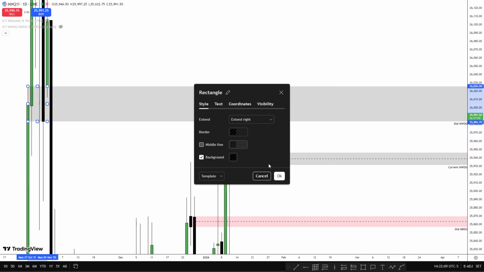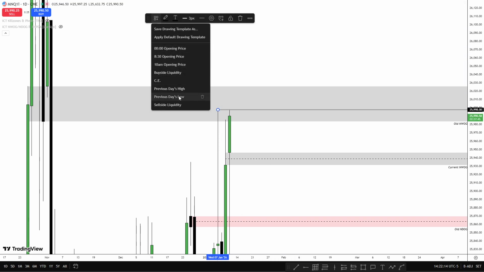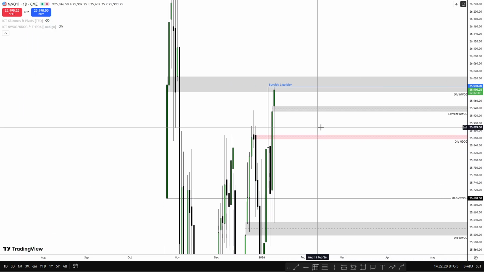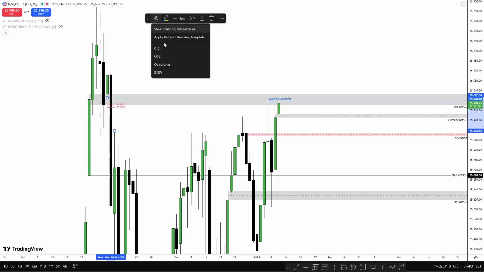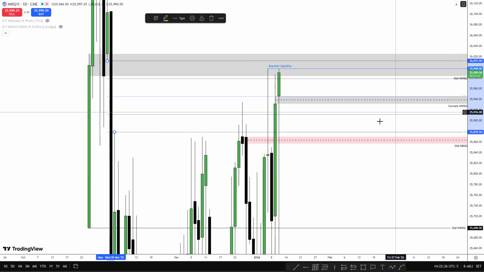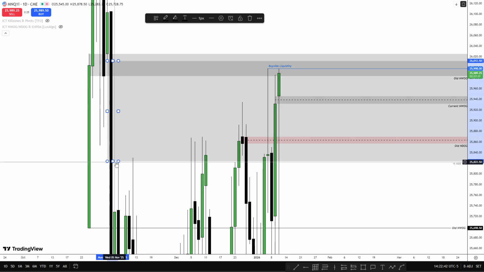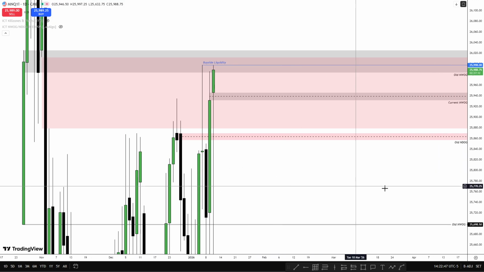Then we will mark out, wait, let me delete the middle point of that. This is our target for this session. That's a buy side liquidity right here. Take a note, I'm not going to annotate that, but take a note of this bearish fair value gap, I mean quadrant. But for you guys, I'm going to mark it, and I'm going to make that red.